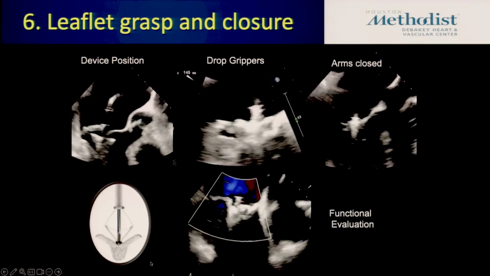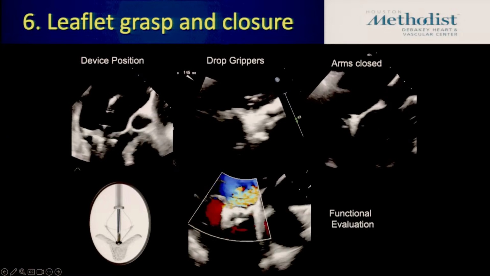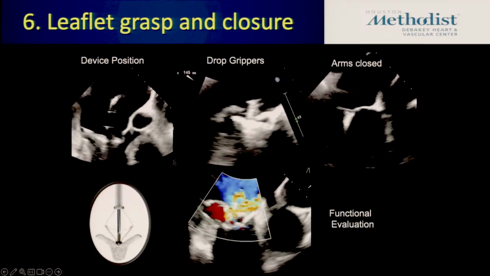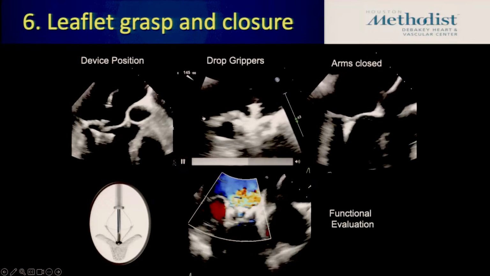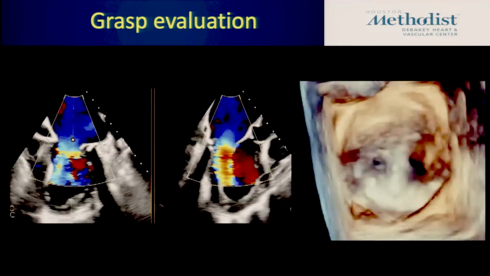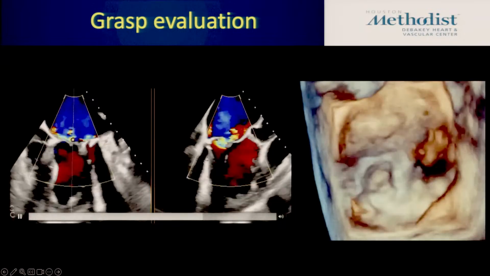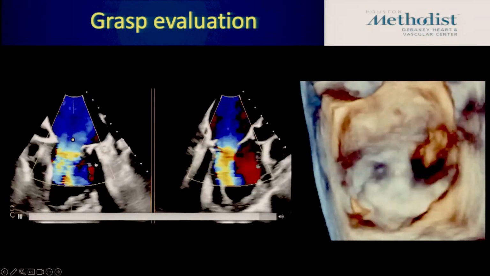And then you deploy and you do an acute functional evaluation of did you achieve what you wanted to achieve? Do you have to move somewhere else slightly, or do you accept this, be done, accept this, and add another device? These are sort of the conversations. So you're evaluating the grasp. In this case, we've got a good grasp.